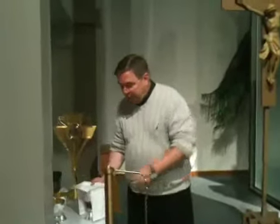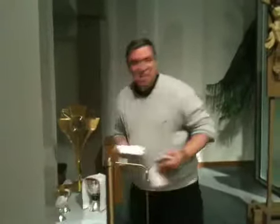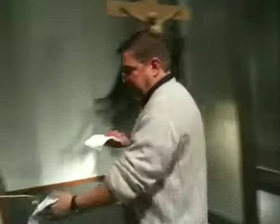There are two cloths that you should be familiar with: a corporal and a purificator. A corporal is placed on the altar beneath where the blessed species will be, the bread or the wine. It's linen, and there's a purpose for that.